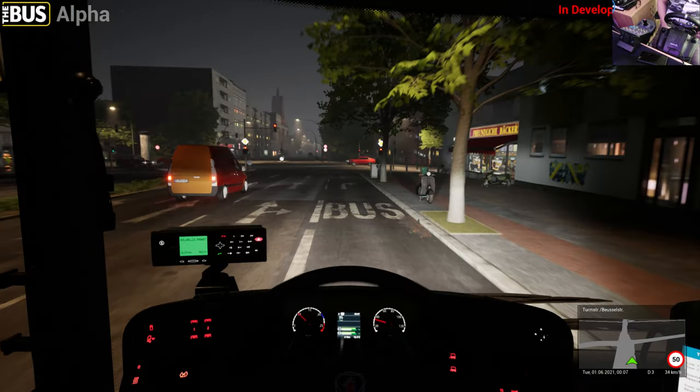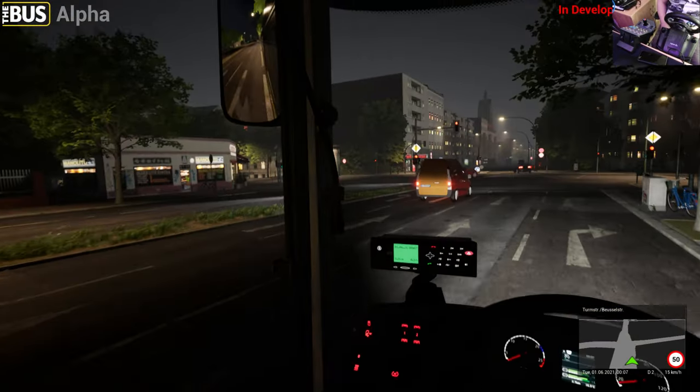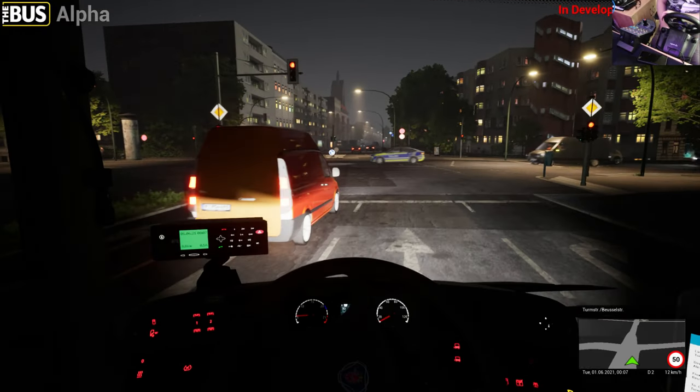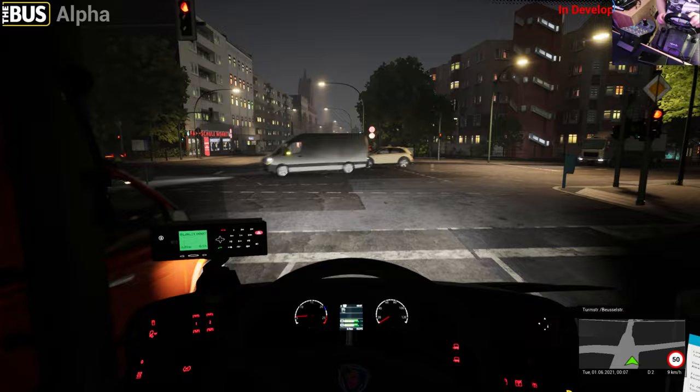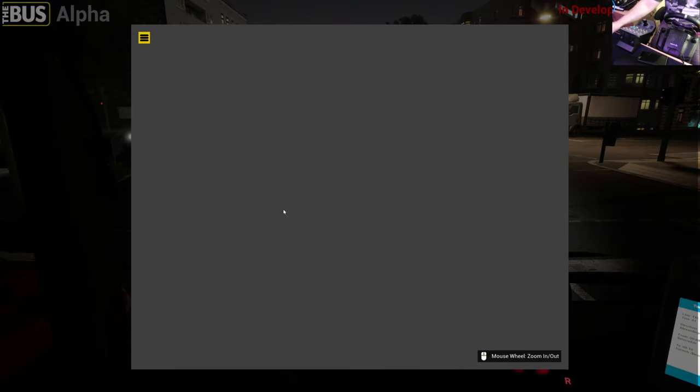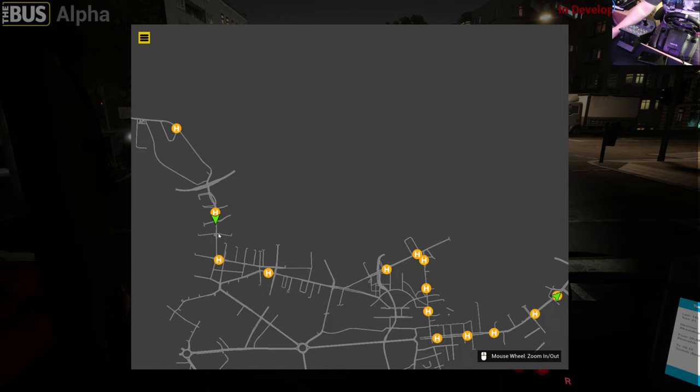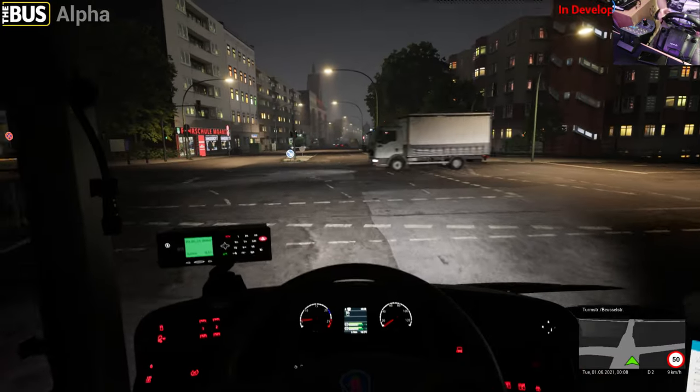I'm in the bus lane. Oh no, the bus lane goes left. So I need to come across here. Check the world map, because I have no sat nav at the moment. It seems a bit quirky. Oh dear, I'm gonna have to turn off left at some point.